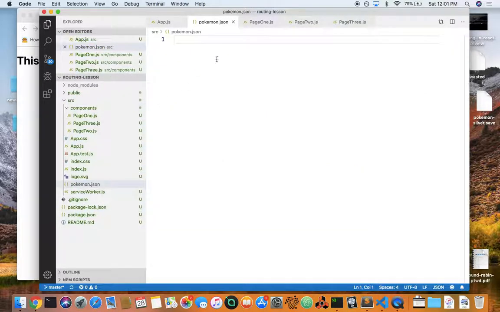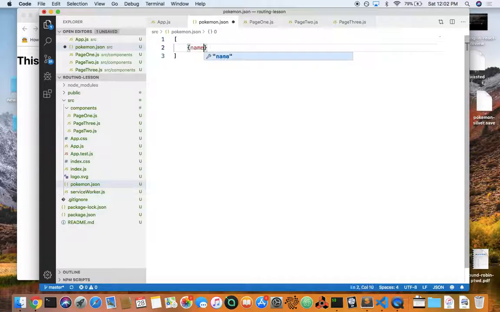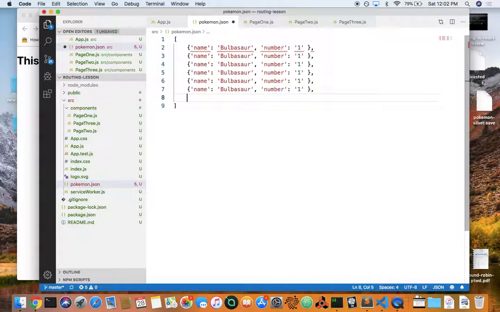Pokemon.json. And here we just have an array of objects, and it's like name, colon, Bulbasaur. Oh, sorry, that's got to be in that. And number 1. Actually, I guess I don't even need, no, I do need the number here.